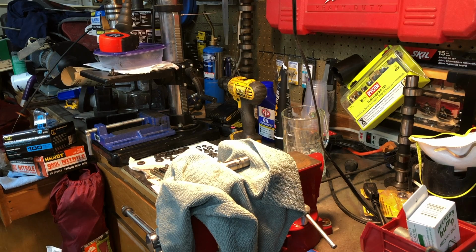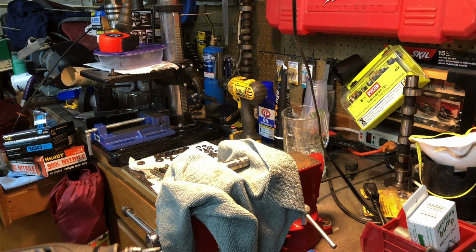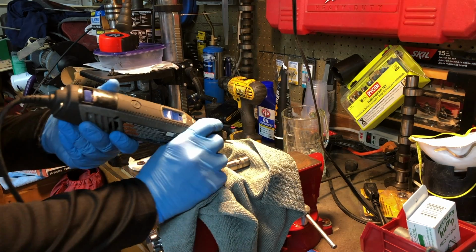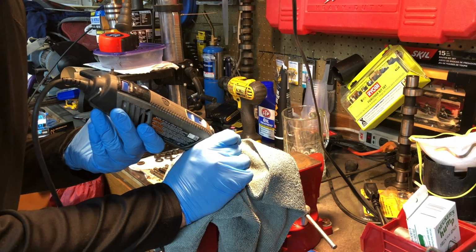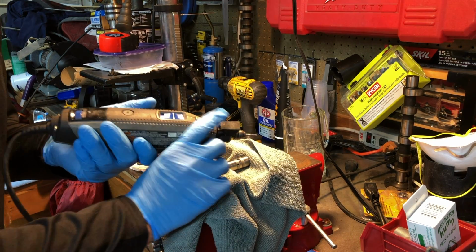I really don't have a way to get an overhead shot of this, so this is the best I can do. But I'm just going to take this Dremel tool and just kind of go just like that with it. So wish me luck.